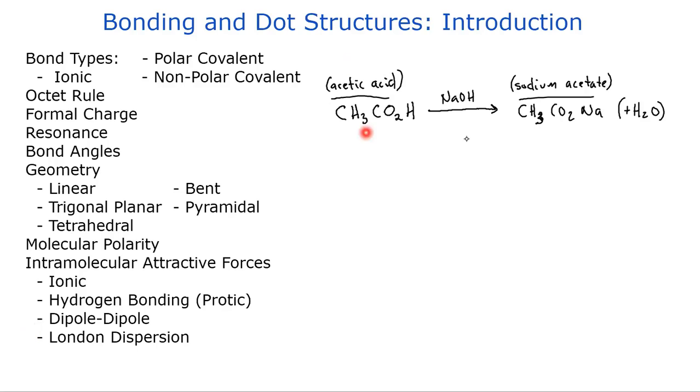So here on the right, we've got an example of a chemical reaction between acetic acid and sodium hydroxide to produce sodium acetate and water. It's written in the organic chemistry style of writing reactions. And what we want to do is try to draw the structures of acetic acid and of sodium acetate, and apply as many of these concepts on the left to those structures as you can. So take a few minutes and see what you can do.